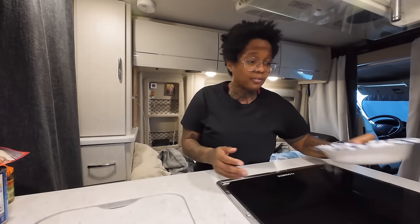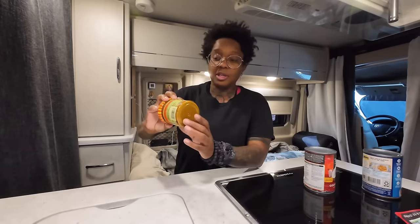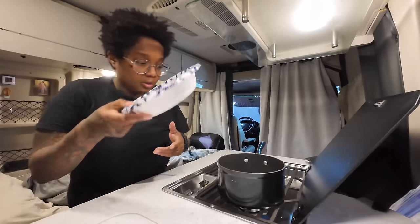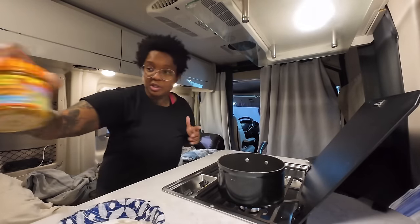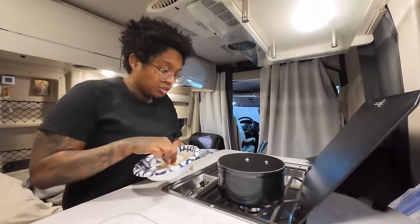I've got some shrimp, some coconut rice, some chickpeas, some coconut milk, and this spicy curry paste that I got when I was in Jamaica, and this little container that I'm gonna be using that I had my lunch meat in. So we're gonna let this heat up and then we're gonna make the shrimp. I don't wanna season the shrimp too much just because I do have this paste. As a matter of fact, I won't even season the shrimp. I'll just let the curry paste and coconut milk and stuff do all the work.